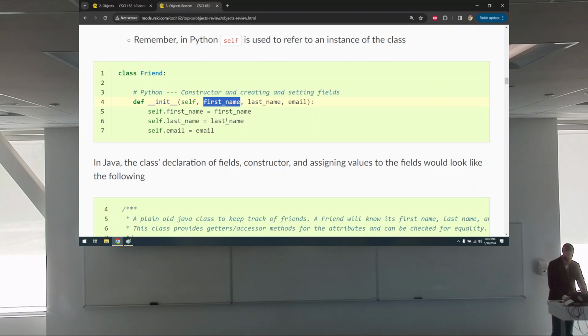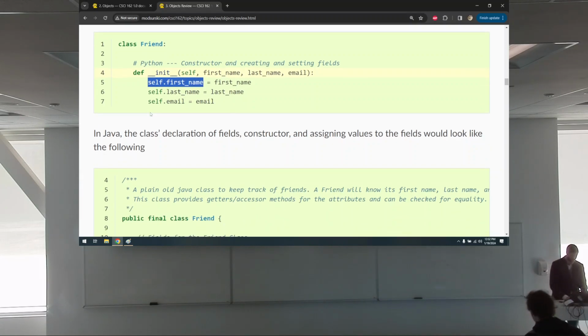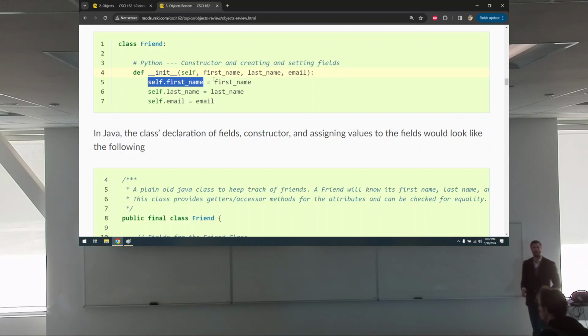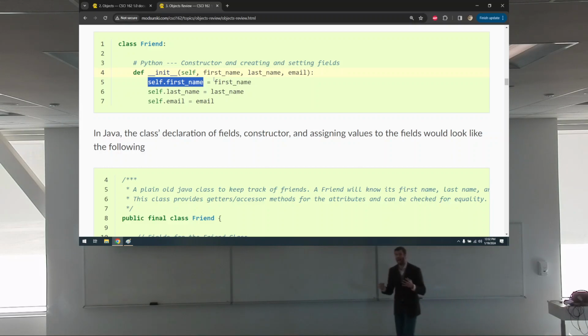This parameter first name, it's the same as this one, but this is different. That's one that belongs to that instance. And all this constructor did was assign some fields. That's all it did. It's a common pattern for a simple class. That said, you don't need one parameter for each field. It depends on what the functionality is going to be. So don't think that this is the way it has to be. It's just I'm showing you one example.